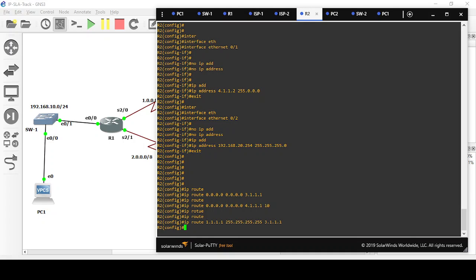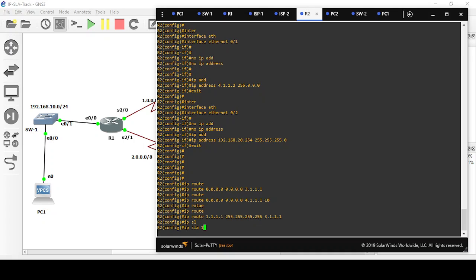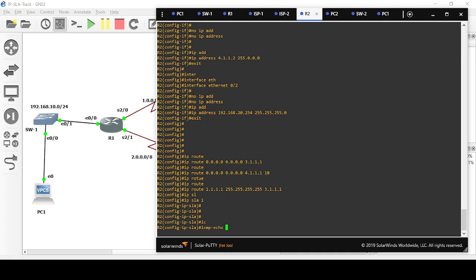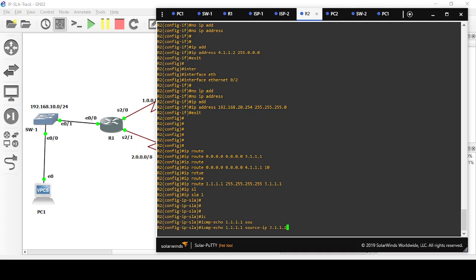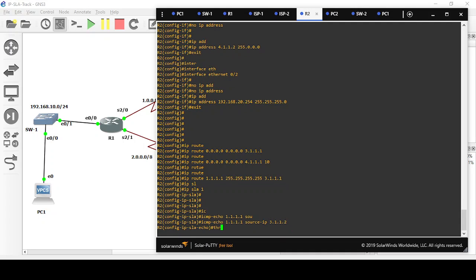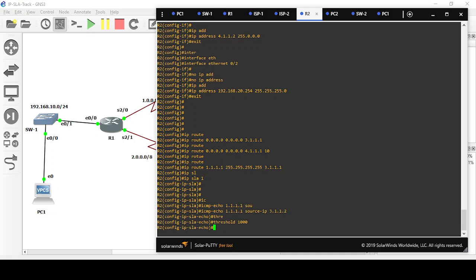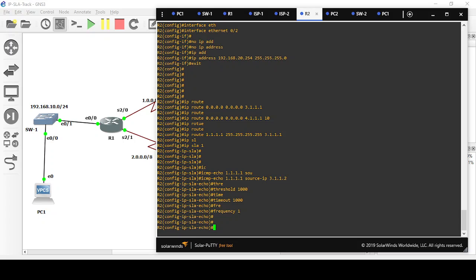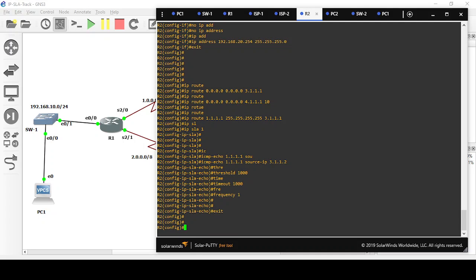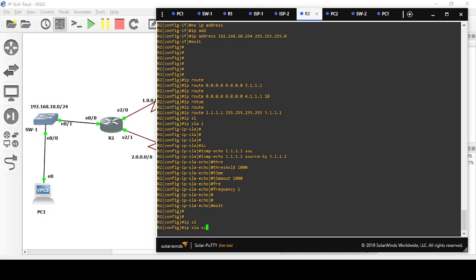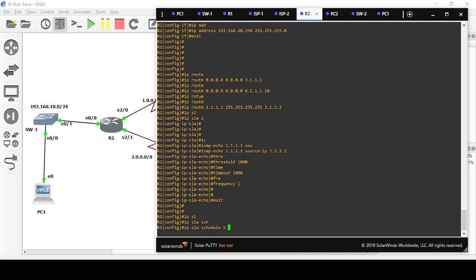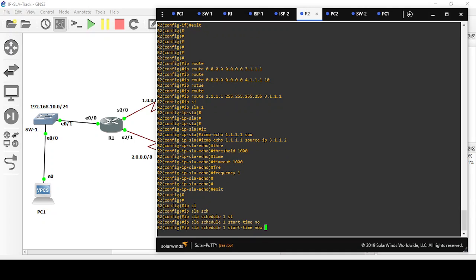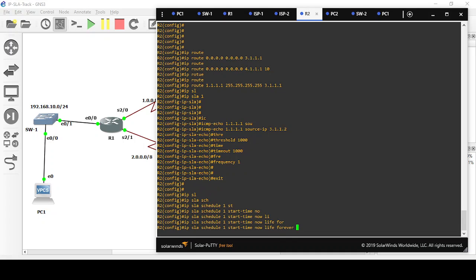So I'm going to configure IPSLA 1, ICMP echo. Now we are going to monitor this interface, source IP 3.1.1.2, threshold 1000, timeout 1000, frequency 1, and IPSLA schedule 1, start time now, and life forever.